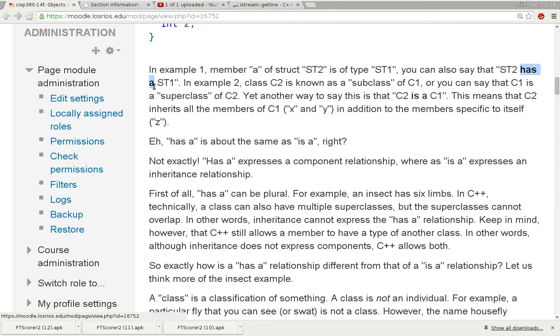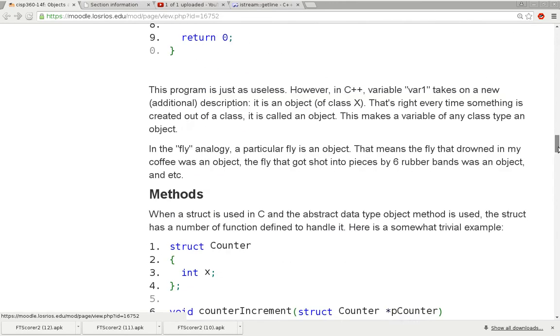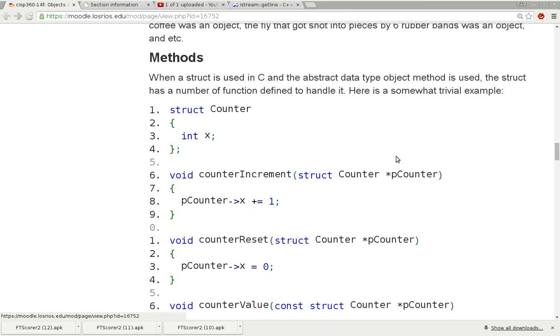So every time you say, oh, this is not just a housefly, it is a special kind of housefly, you can add a classification on top of what is already known as a housefly. Okay, so that's one aspect of object-oriented programming. And then the other one is methods. When we deal with structures, you can only have data members in a structure. Okay, we have integer, we have month, days, year, and so on and so forth.